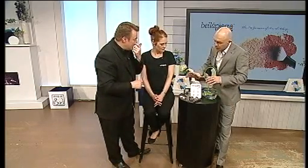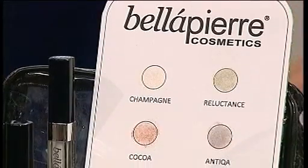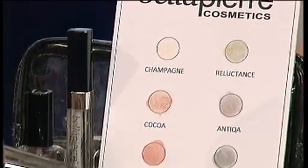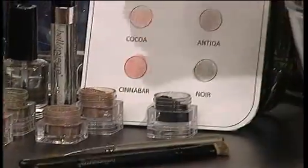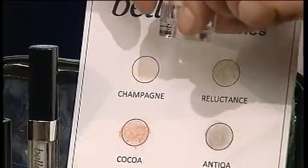And we spoke about colours a moment ago, the pigments, and you said you helped hand-pick these with Bellapierre. We've got a little chart just here, very, very quickly, Paul. If you would just go through these colours with us, and then we can continue with the masterclass. So, champagne, which is this one here, and down here. Now, this is the best-selling pigment that Bellapierre do. I'm not offering that very well, am I?